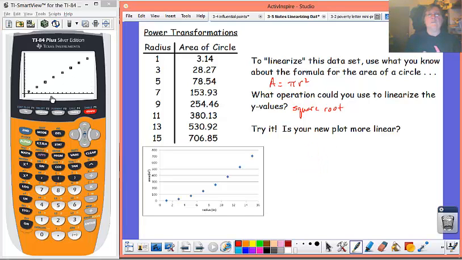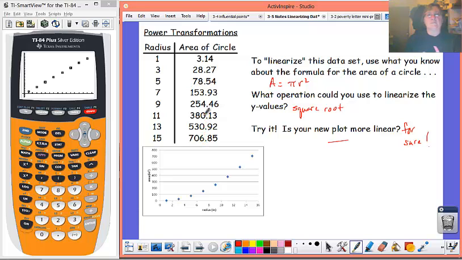That's definitely, most definitely, way more linear than this. And again, the idea is, for sure, is it more linear? Yes, it is. The idea is, if we already know the relationship, then we don't have to mess around doing the log-log transformation. We can just do the inverse of the power model, and be pretty much assured of linearizing the data.